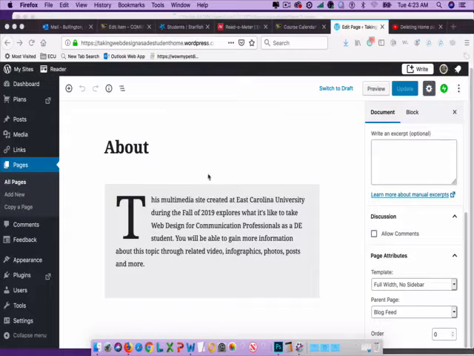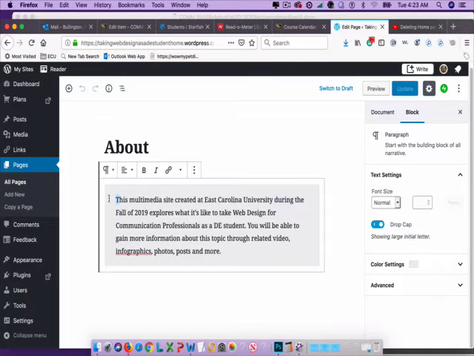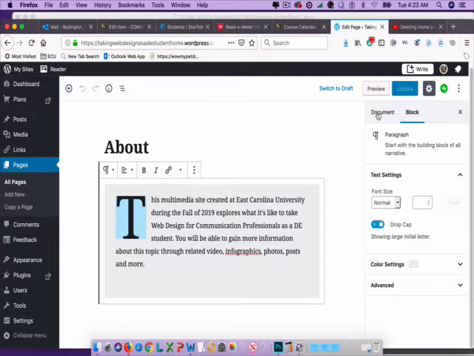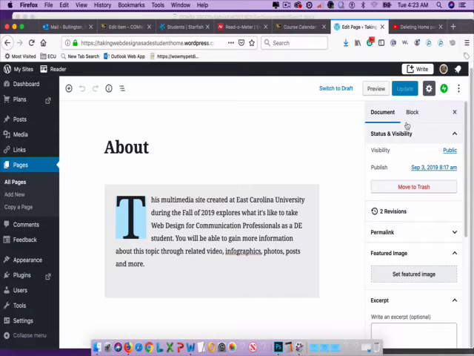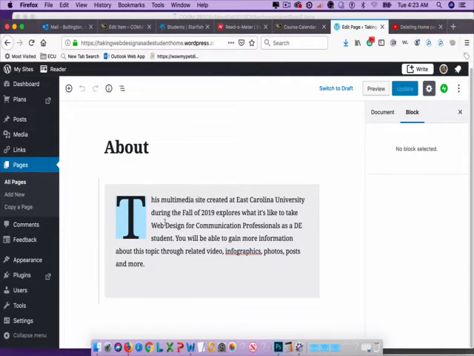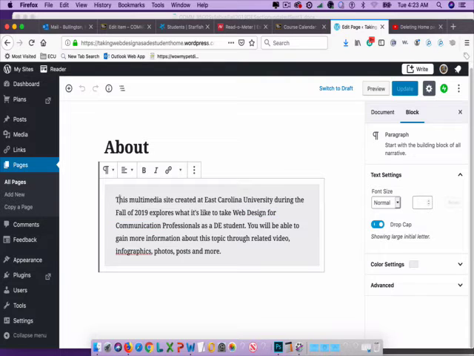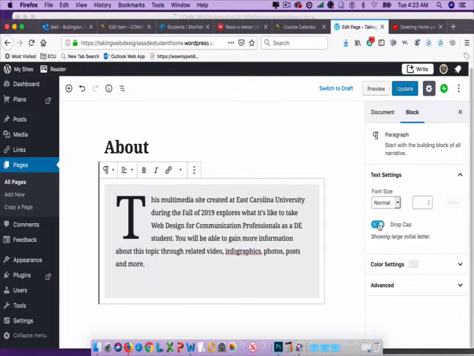When you're setting up your About page, you could definitely make it look more exciting than this. One thing you can do though is experiment with the block editor options. So I'm going to go back over here. I'm going to highlight my T, and you can use the drop cap, and mine's being a little temperamental right now, but you can set a drop cap so you have that large initial cap.